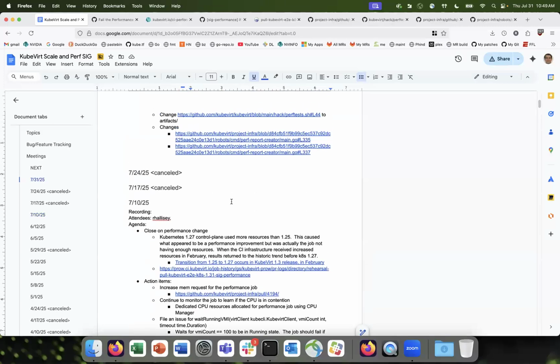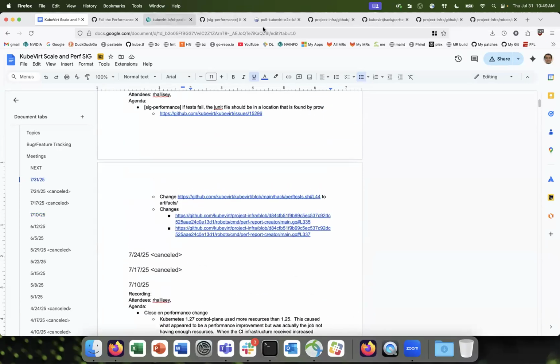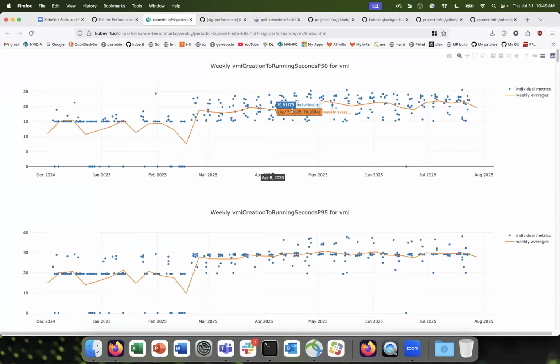If we see the performance change at all, I think the metrics right now are good and they're showing good results. I mean, we can see it. This looks right. If we start seeing something change, I think we'll just need to investigate it again, like we did, to see what's going on. If it means that we're not actually creating 100 VMs or if it means that we're missing metrics, I'm not really sure. We're just going to go through it again.